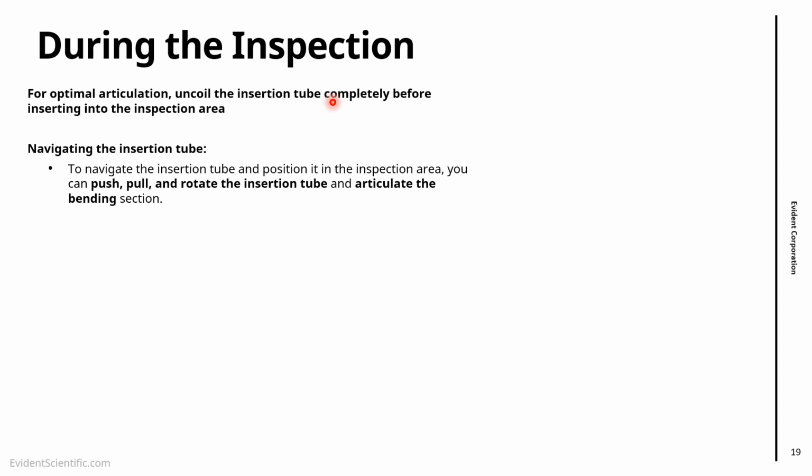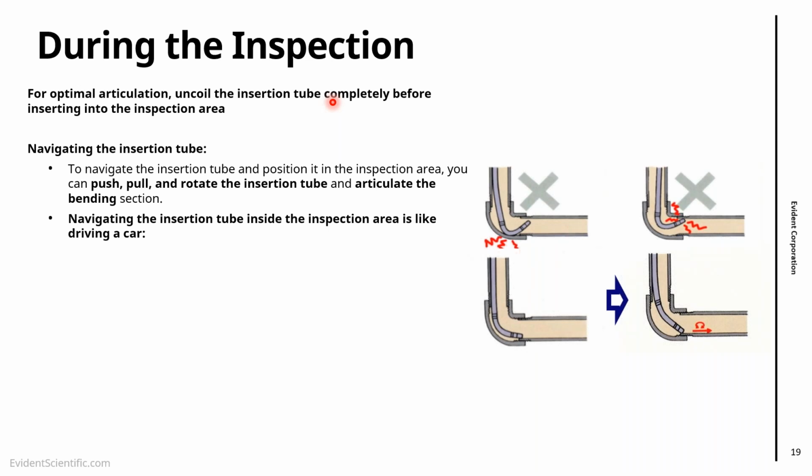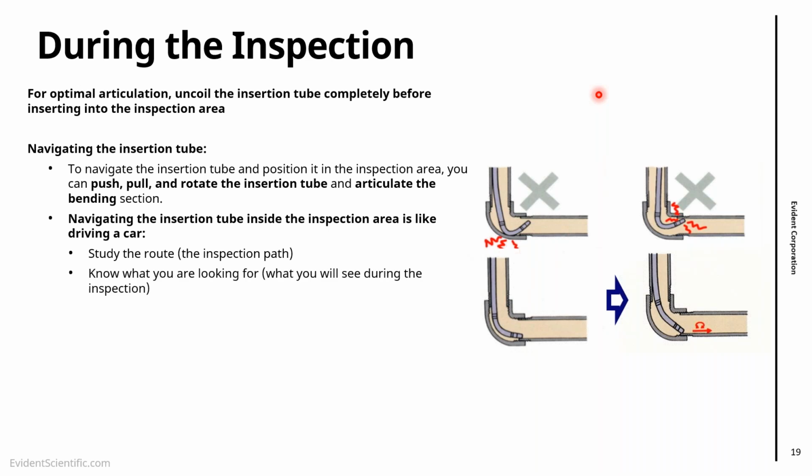And in terms of navigation, there are 4 operations that we can do: push, pull, rotate, and articulate, right? And I always try to make an analogy of using a video scope like driving a car. You don't want to go bumping into obstacles like what we see here. It's more or less like, let's understand beforehand where we're going, so we know the route. Let's know what we are looking for: corrosion, defects, cracks, etc. Let's have an idea before.